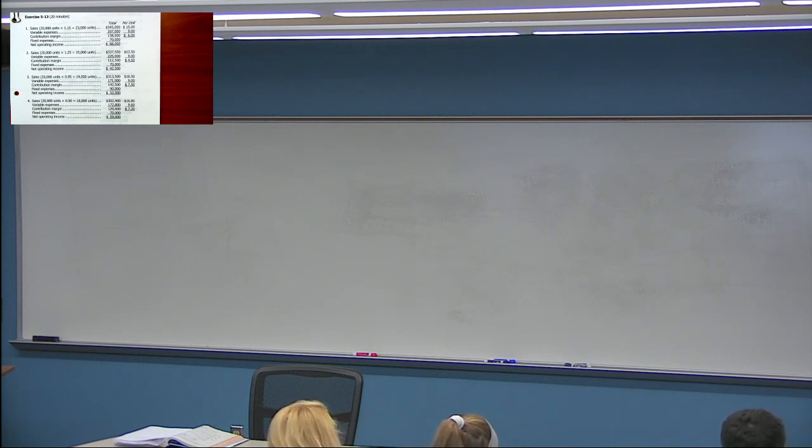Questions on that first one? Please ask if you aren't sure where we got a number. The second scenario, you had a 25% increase in the unit sales. So just like we did in the first scenario, we took the units that were currently being sold, multiply by 1.25 to add that increase of 25% to get the new number of units sold at 25,000.